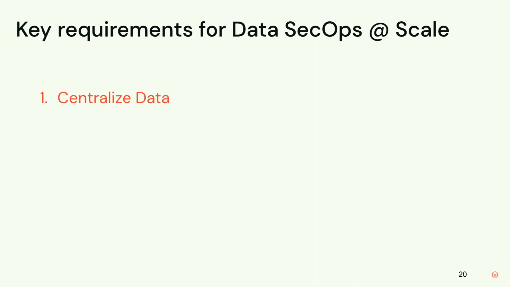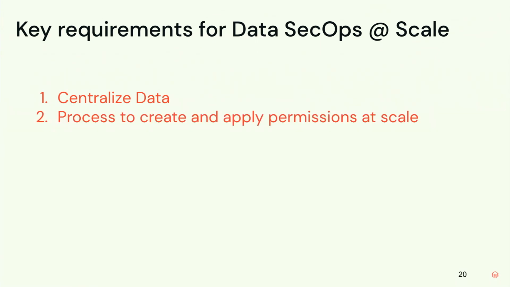So what are the key requirements for us to cater for such requests? What are the key things required, right? First thing is to centralize your data, right? Non-negotiable, all your data has to be centralized. The more distributed your data is, the more complicated your governance problem is going to be, right? And then the second one is you need to have a process to create and apply permissions at scale. So this is all about democratizing your data with governance, right? And you can't do this manually.